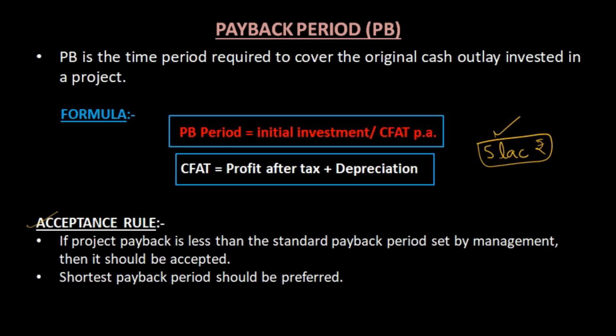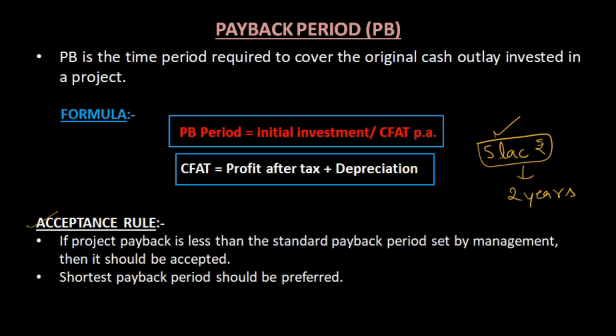But if you are taking more than that time, suppose an assumption has been made that this 5 lakh can be recovered in the next 2 years. Today we are investing this 5 lakh and it can be recovered in the next 2 years. So if your actual payback period is 2 years or less than 2 years, that is fine, you can invest in that project. If it is more than 2 years, then you should not invest there. That project should be rejected.